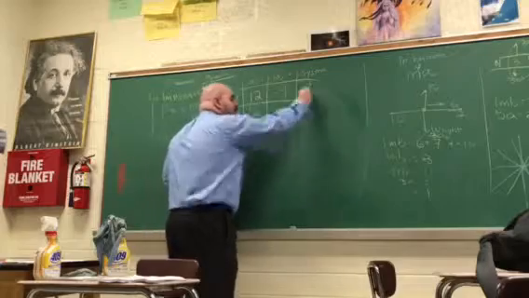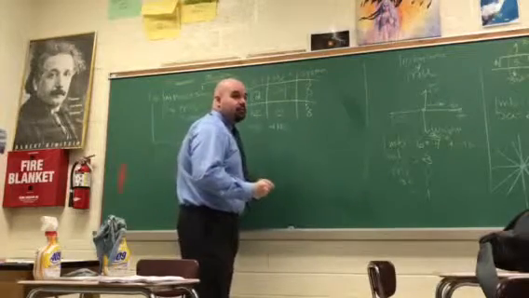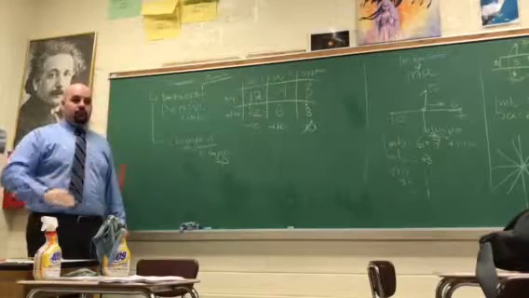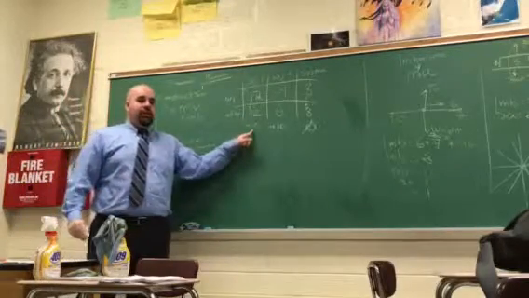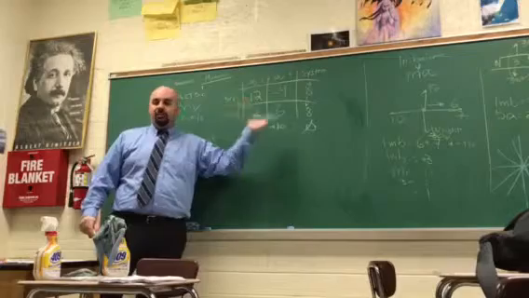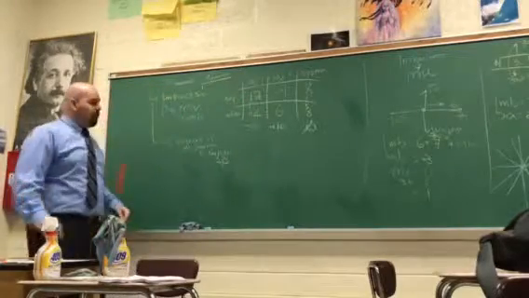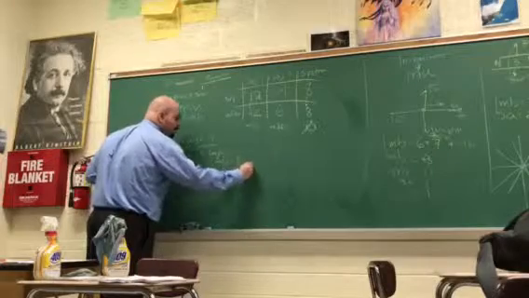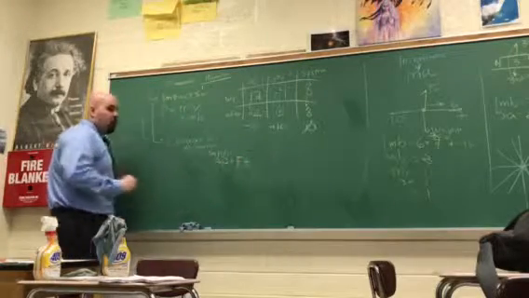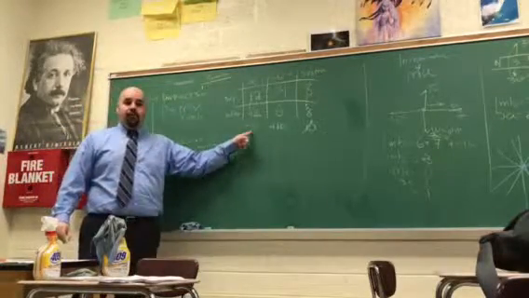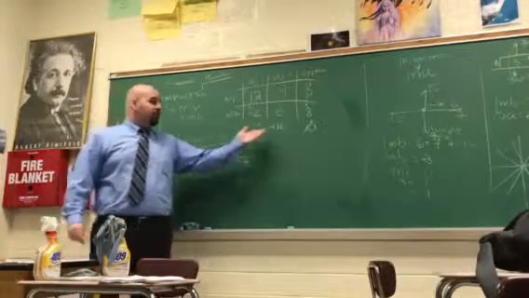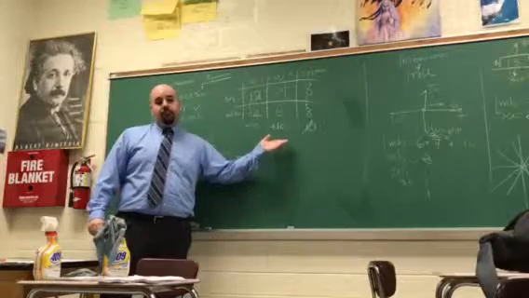Positive 10. And what's the system impulse then? 0, which means it's isolated. This changed by negative 10. This changed by positive 10. The system is 0. And the last thing we did with this is we said impulse is force times time. So if you know the time here, you can find the force because the impulse here is negative 10. If you know the time, you can find the force here because the impulse is positive 10.